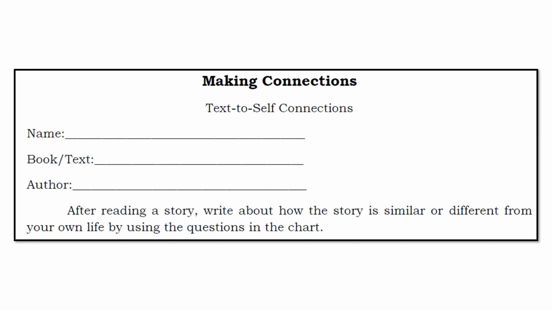Now, this is the chart na kailangan nating i-fill in. So, making connection, ang una nating connection is text to self connection. Write the name, write the book or the text, and write the author. After reading the story, write about how the story is similar or different from your own life by using the questions in the chart. So, merong mga tanong sa chart, sa susunod nating chart na sasagutan nyo.